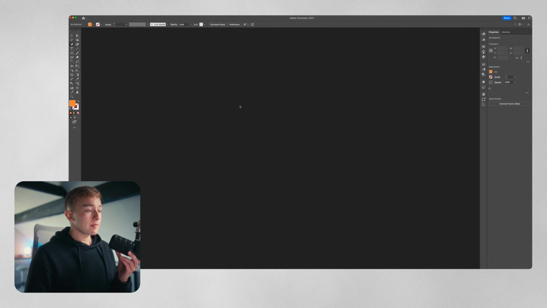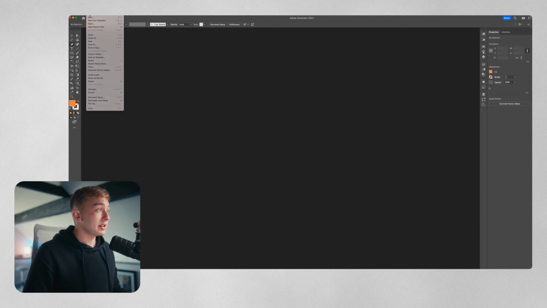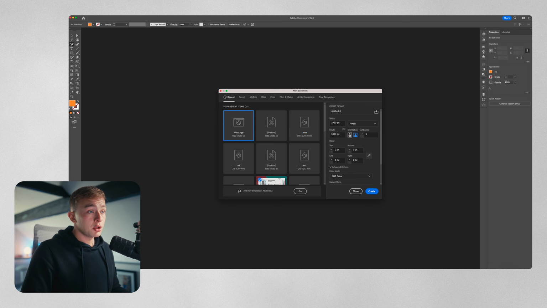Well, we could build this in InDesign, and if you're familiar with the software, then I'd definitely recommend it. However, I'm going to be creating this in Adobe Illustrator since I have all the shortcuts down to a T. So let's get started. First, we're going to set up 30 artboards, 1920 by 1080. So we'll go to File, New, and then change the width to 1920, height to 1080p. Make sure the orientation is on landscape, and we're going to change the amount of artboards to 30.